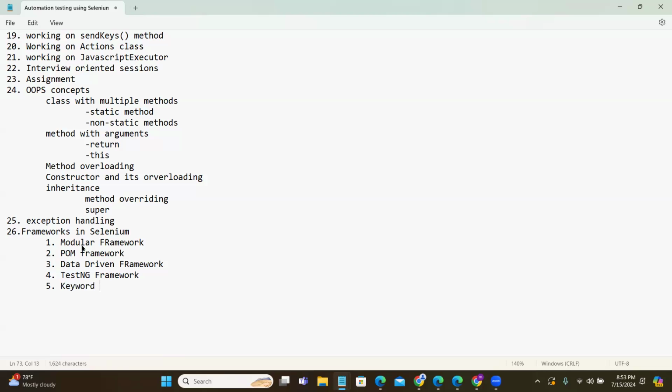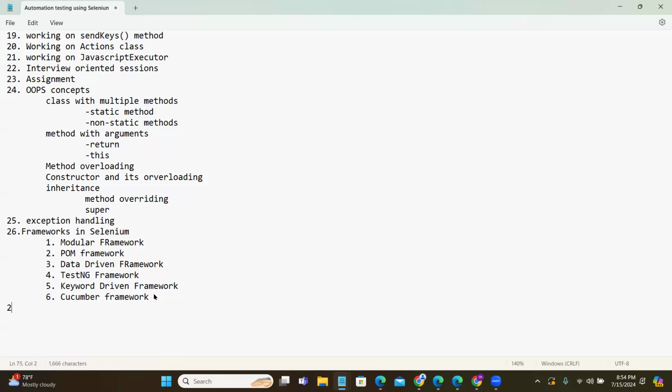Then keyword driven framework. There's a hybrid framework. There's a Kumar framework. The different frameworks. So mainly test engine is an important one. In interviews, data driven and test engine are pointed out as important. So the other frameworks, they may ask, may not ask. At least you should know the test engine framework. But we are going to cover other frameworks also.